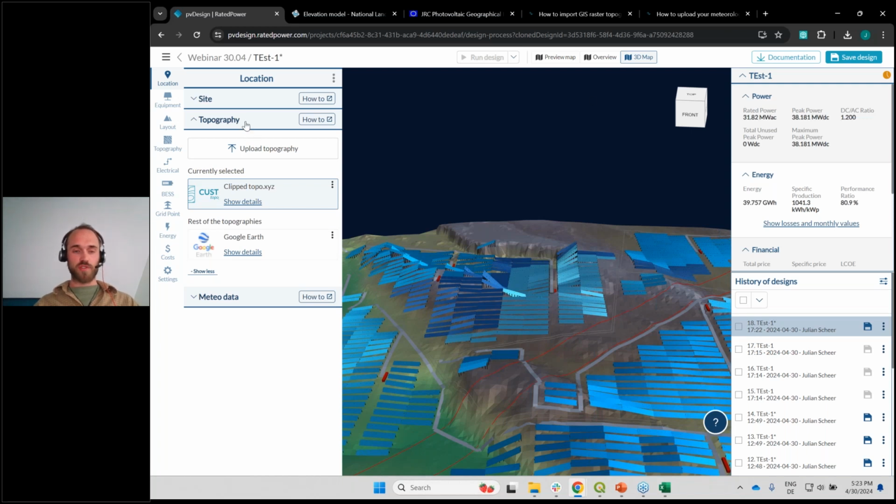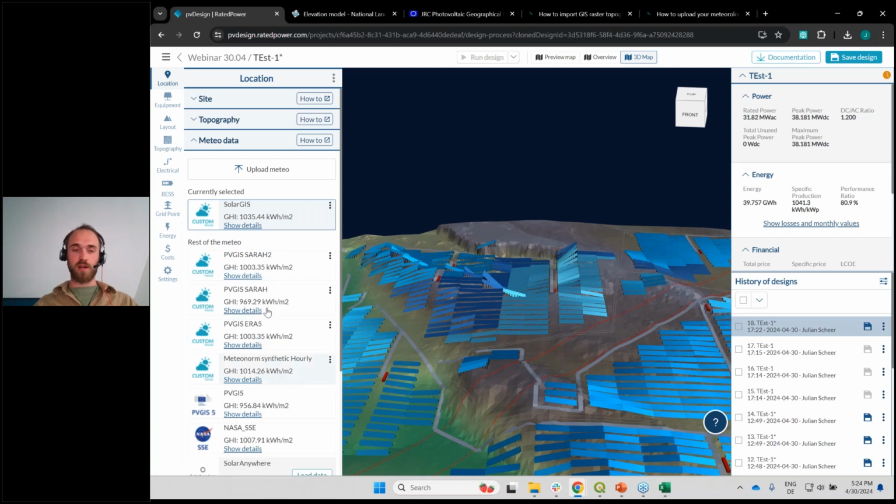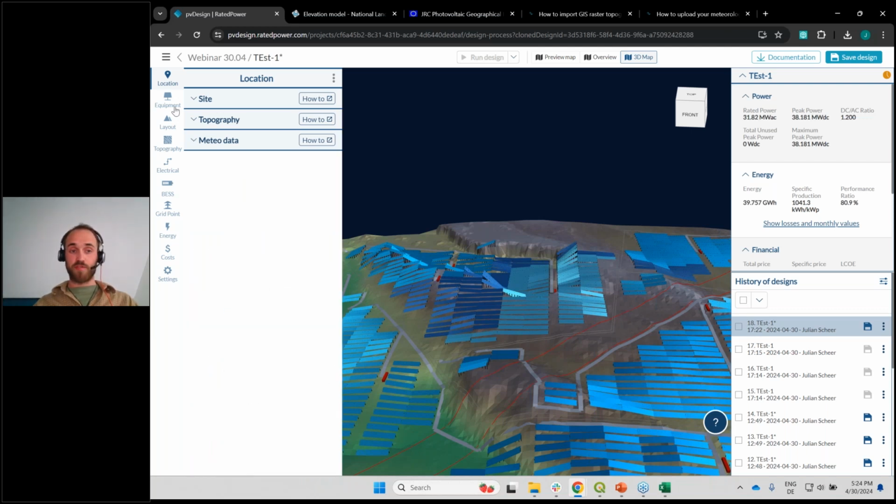So we now made sure that all the challenges I described in the beginning, so kind of land prospecting in terms of power lines, in terms of cadastre data, in this example, I already made sure this is done. Topography as well, the challenge of having accurate data, I solved it by not only using Google Earth, but also supporting it with another source. And then the meteo data, as shown earlier, I made sure that I uploaded different sources here and having those to compare with and making a more precise decision. So let's jump into the topography analysis then.